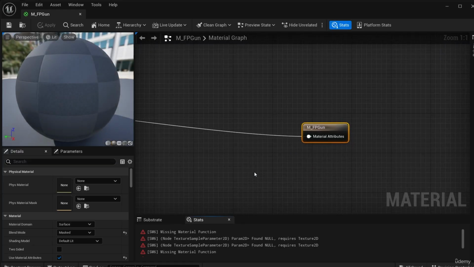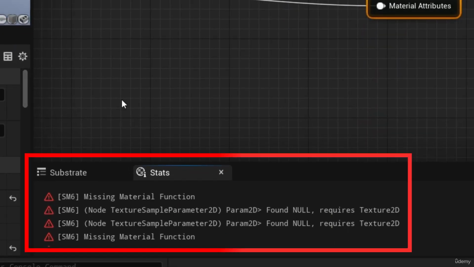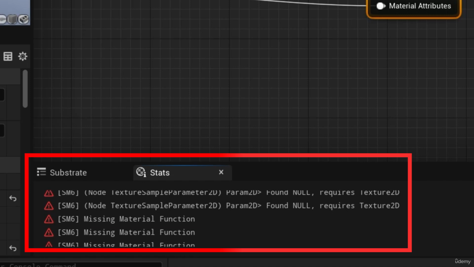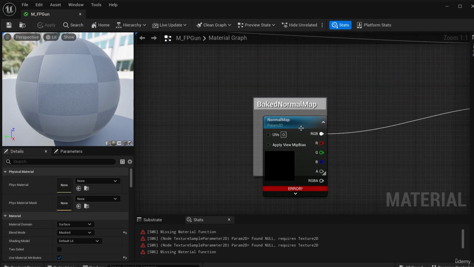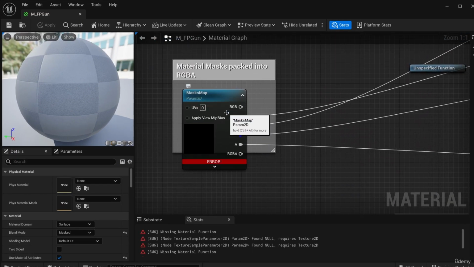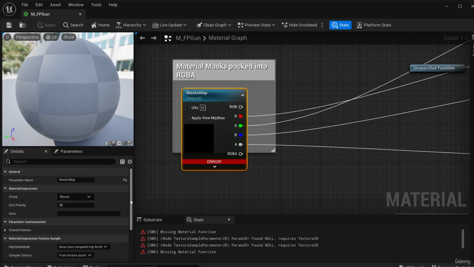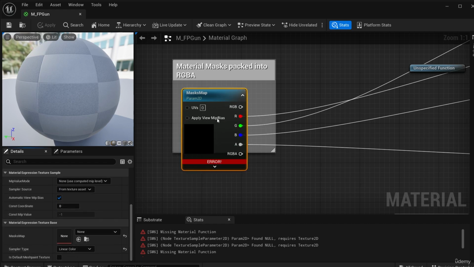And if I double click on it, well, these little red triangles indicate that there are some errors. It says that we're missing some things. So this is not a complete material. In fact, our texture samples, which have names here, they're referencing textures that don't exist in this project. So those references are broken. So just copying and pasting a .uasset from within the Windows Explorer is not a good idea. And that's simply because there's a folder structure that it's supposed to adhere to, and it doesn't know where those textures are. They don't exist in this project.